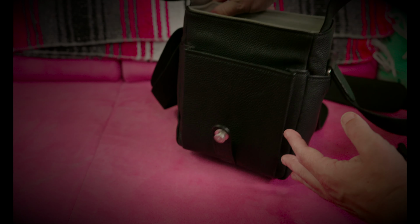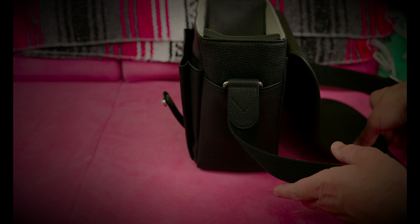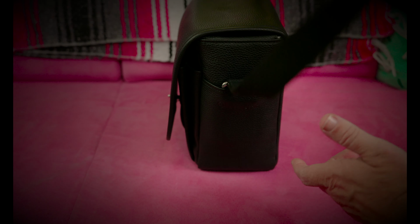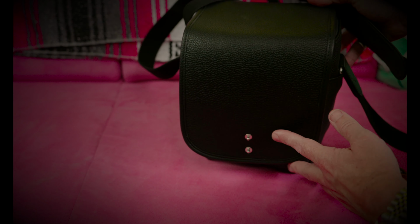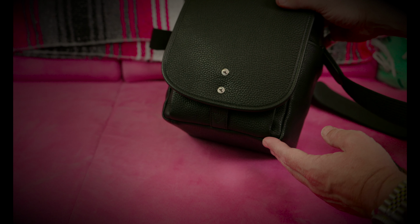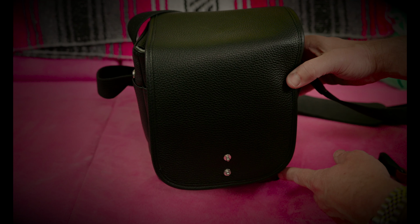Again, this is a really nice bag. It's not super deep, so it's comfortable to carry on your side or on your back, or even in front of you. And yeah, I love the feel of their materials, and the stitching is all super solid. Feels like it will last for a very, very long time.